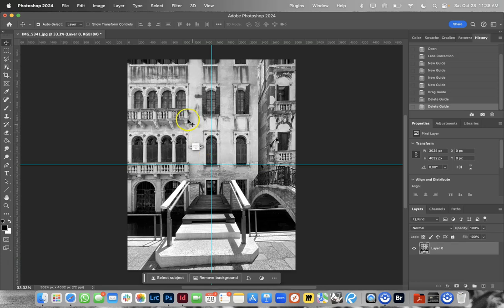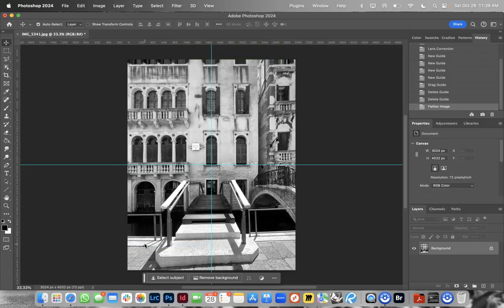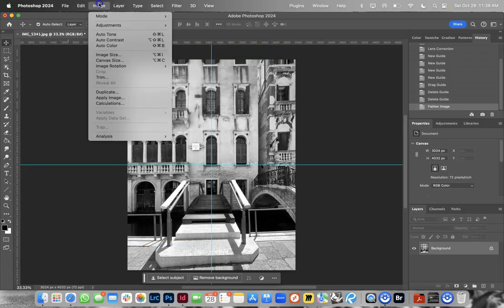Okay, so as I end this, now that I've got this transformation that happened with lens correction, I need to go back and layer, flatten image, and then the last thing I'm going to do is do an image rotation. And that image rotation is for my contact sheet later. I'd like to place everything in landscape format. So right now I'm in portrait orientation.